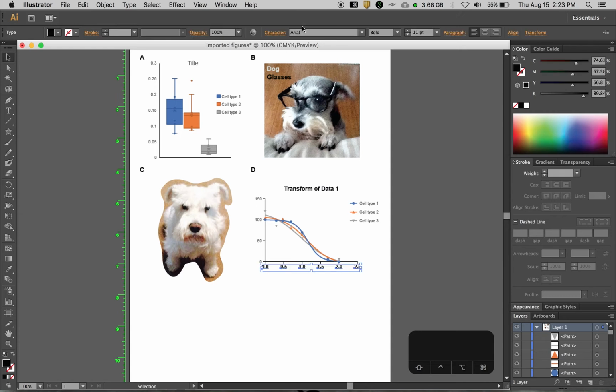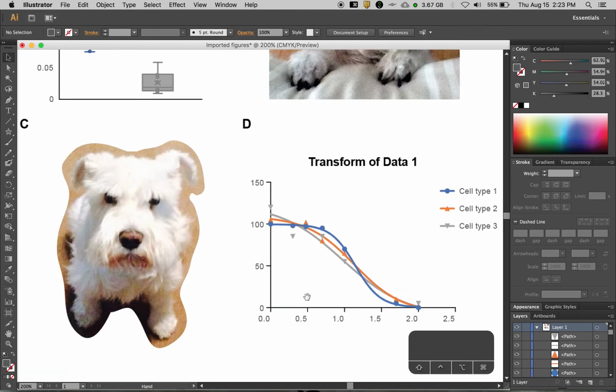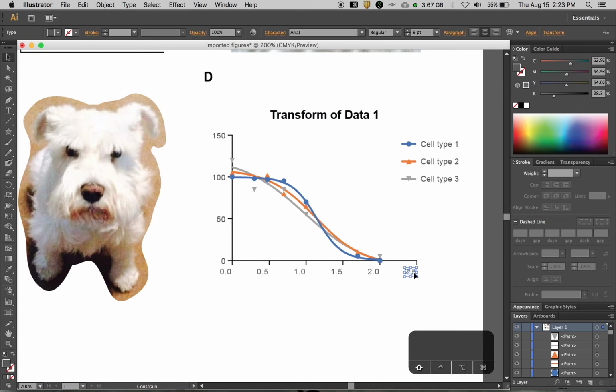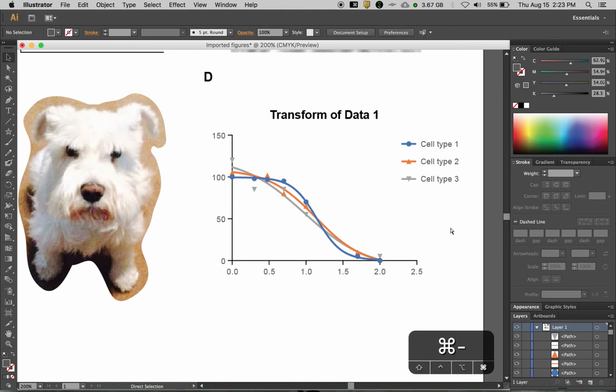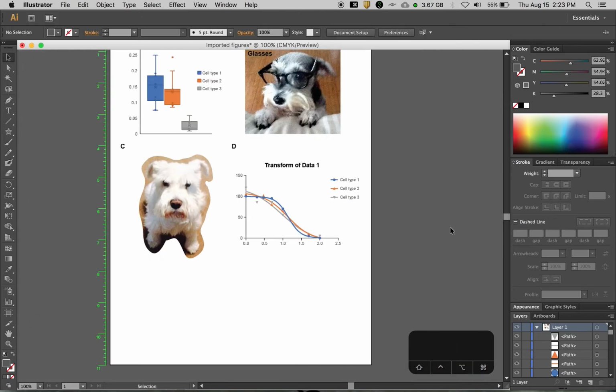Now these guys, I want to do this as well, but I actually want to keep them center aligned. And now they're off of their axis ticks, so I'm going to move them back like this, and the rest I will horizontally distribute like so. Great. Perfect.